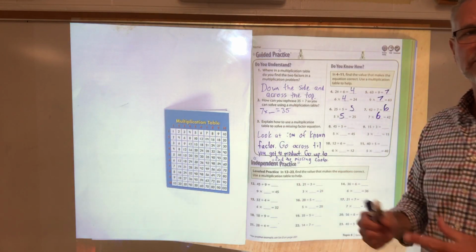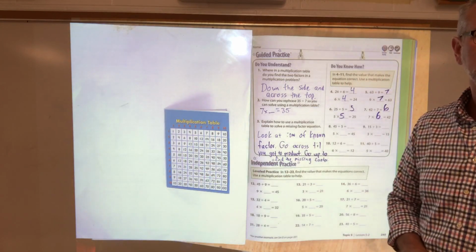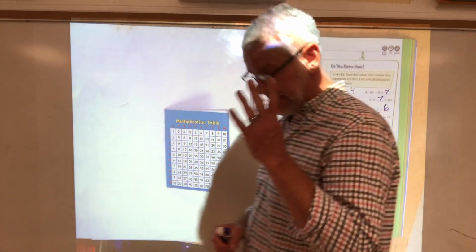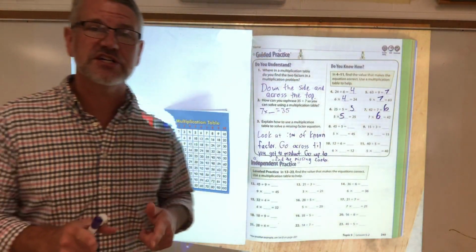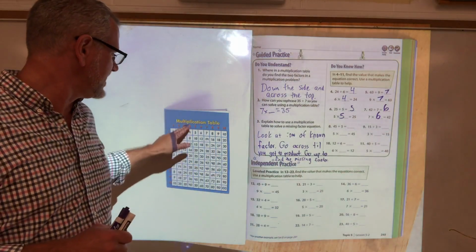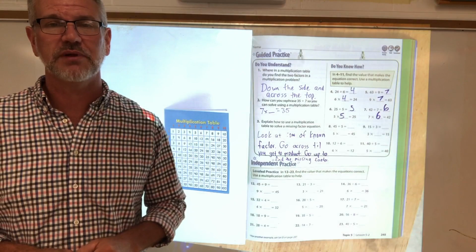All right. So using the multiplication table to solve a division problem, you have to first of all think of a missing factor multiplication equation, and then use the table to help you find the answer. A nice little tool to help out with multiplying and dividing.